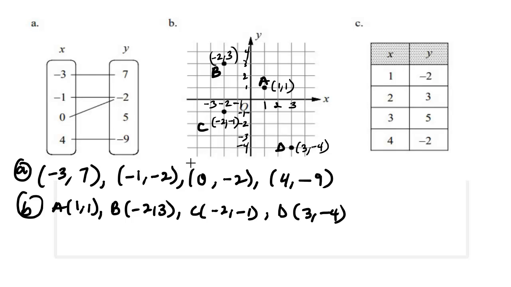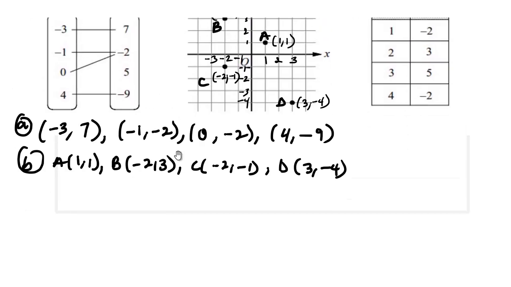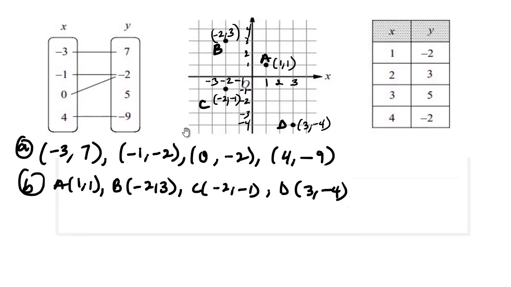Now the question is, does it represent a function? For us to know if it represents a function, does any element in the domain pair with more than one element in the range? Let's check it. If you look at 1 to 1 here, -2 to 3 here, -2 to 1 here, then 3 to 4. The best way we can actually determine this is to put it in the form of a mapping.